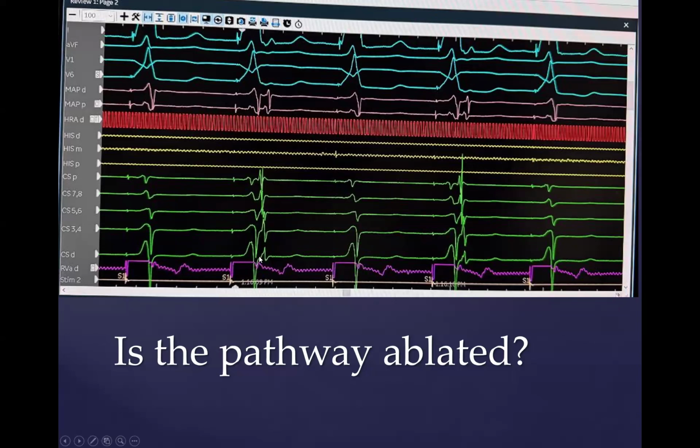Now, the interesting thing is this A looks maybe even a little earlier than here, but sometimes when we put the coronary sinus very far out on the annulus, it can wrap around towards the anterior portion of the annulus and actually start getting earlier again. But the point is, I think pretty clearly, CS Prox is a little bit earlier than the others. Okay. So what do you think? Is the pathway gone?